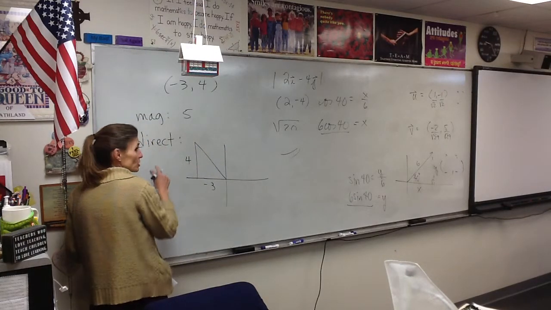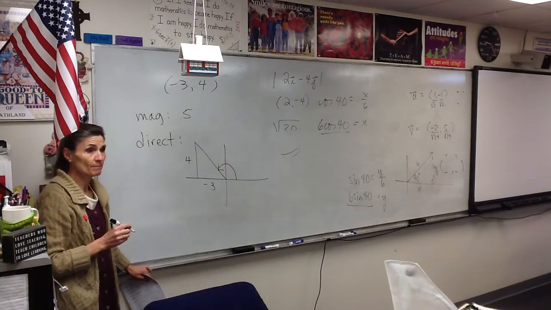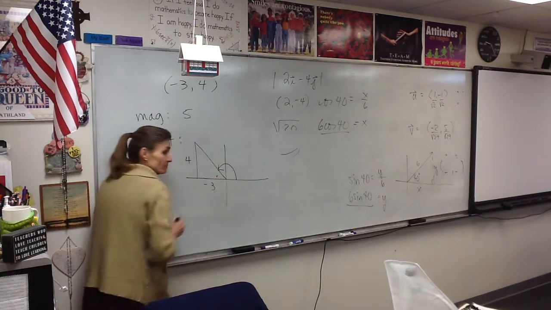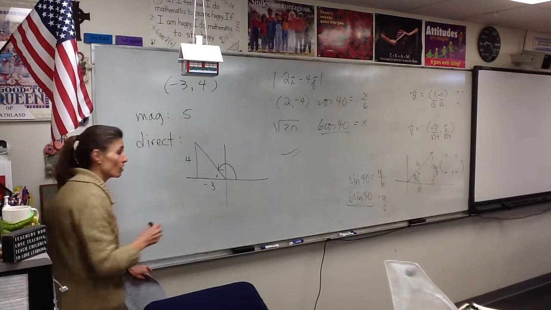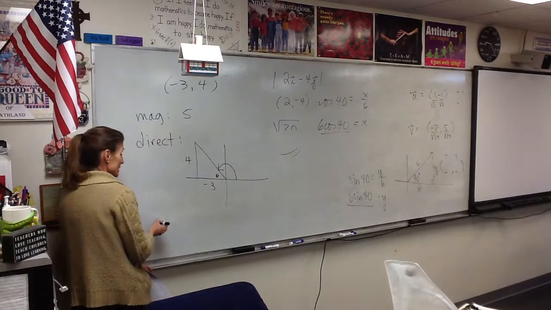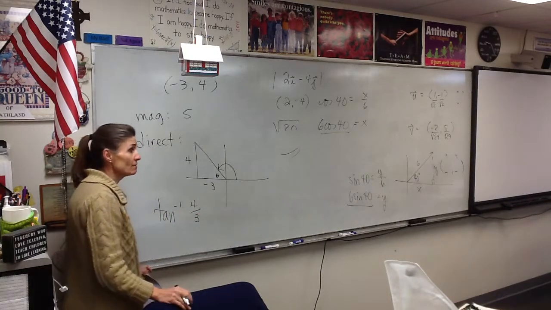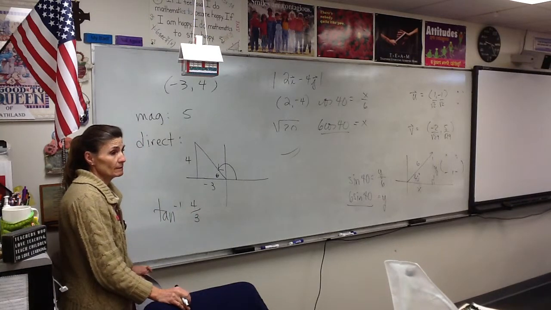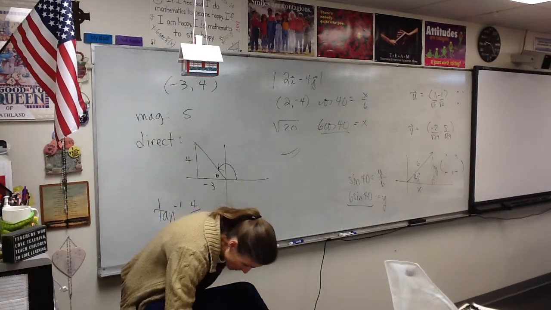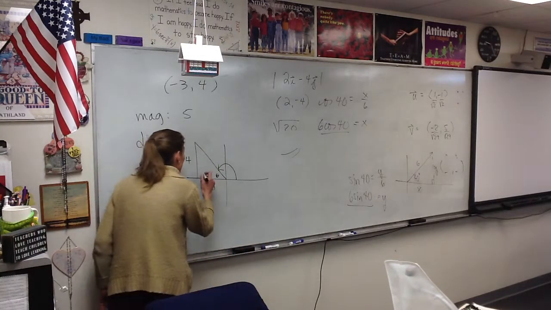Now I need my direction. This is actually going to be the answer. Does everybody understand that? That will be the direction angle. But you're going to find this one. I'll call that theta. So what will I type into my calculator to find theta? Inverse tangent, 4/3. I'm not even using the negative. You can if you want. I just want to know how big that angle is. So inverse tangent, 4/3. I got 53.13.